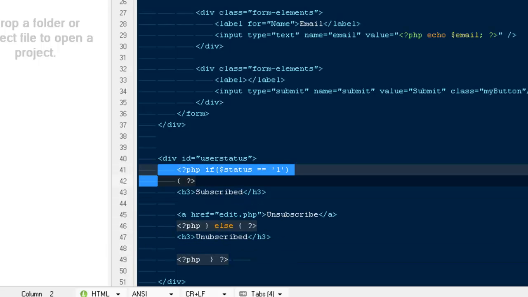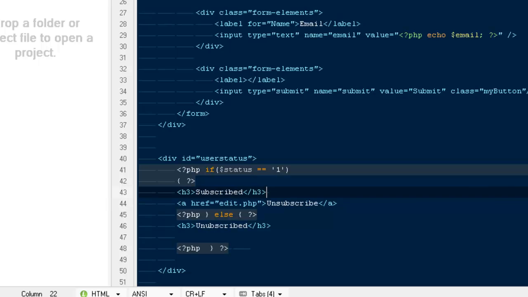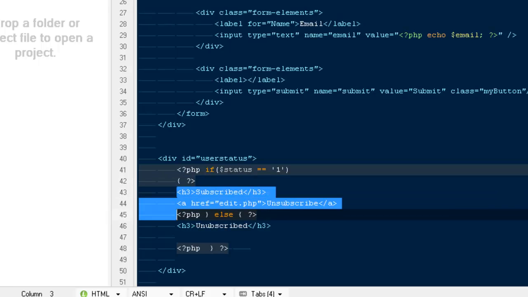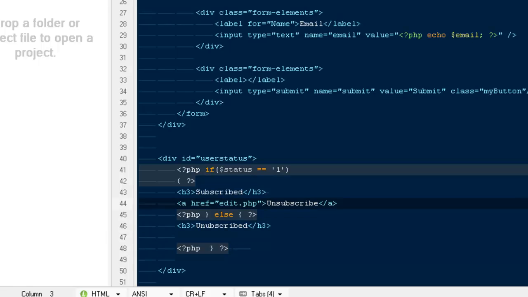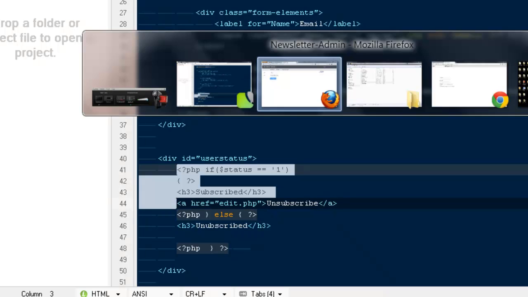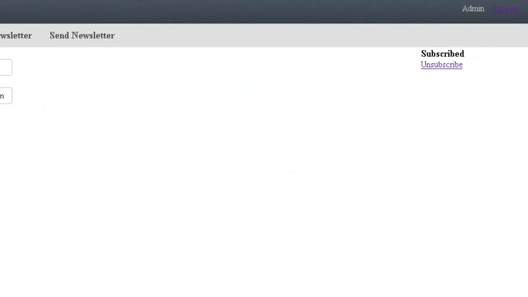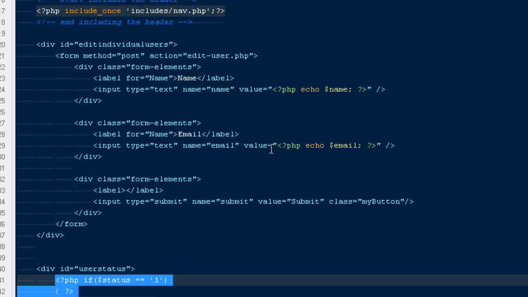What I'm doing is I'm running an if statement. Then I'm just closing my PHP tags here, and then I'm writing some HTML inside the if statement. If you want, you don't have to end the PHP tags out here, and here you can say echo. I don't want to use a lot of PHP, so I'm just closing it here, and then I'm using my standard HTML. If you want, you can also do echo, then you don't have to start and end PHP a lot of times. You can do it just for one. Okay, so here it says subscribe because that particular thing is 1.